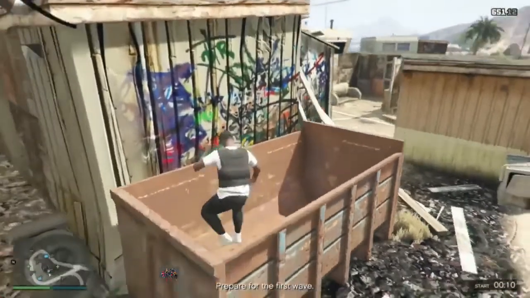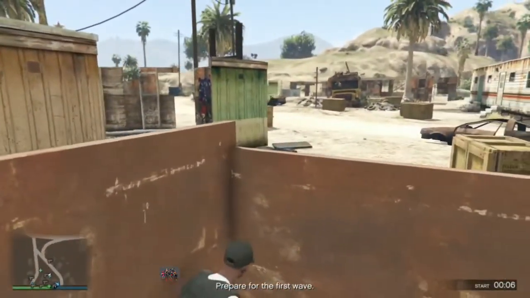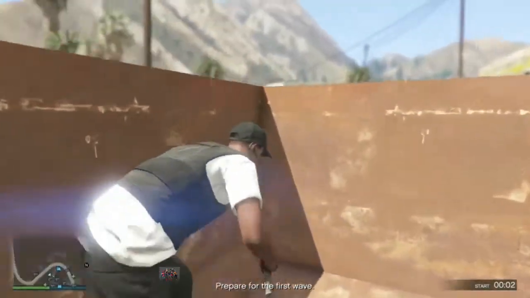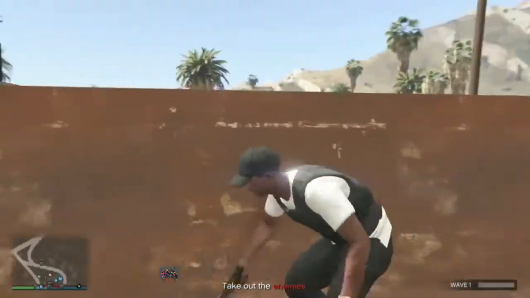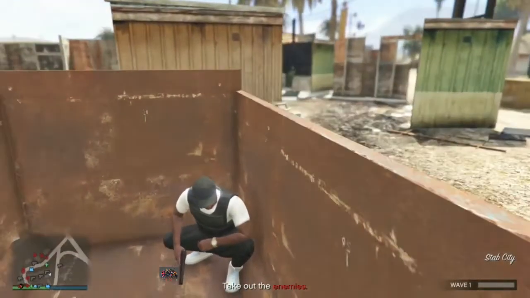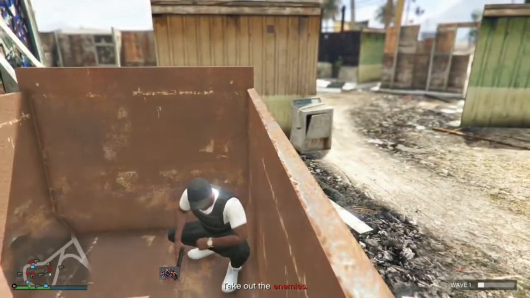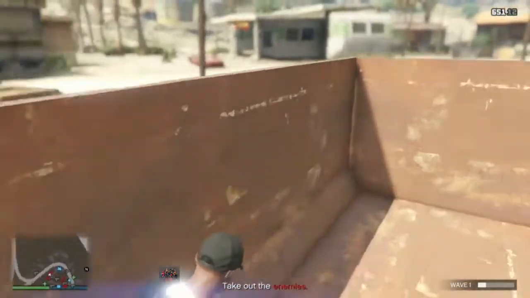Now, why this container, you might ask? I'm gonna demonstrate in a couple seconds when that wave starts that you basically have God mode. The NPCs aren't able to see you. They'll shoot at the container, but they can't shoot you. The only time they can shoot you is when you're peeking, and most of the time when you're peeking they can't even shoot you because of the container.